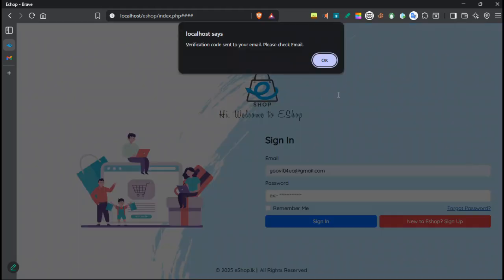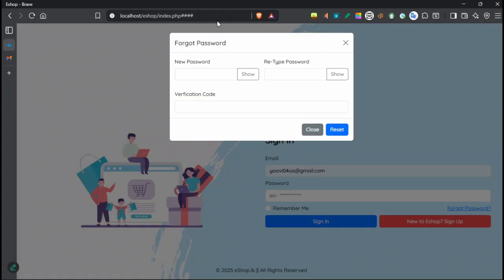Then it sends a verification code to my email. After I click OK, here comes the forgot password modal, which shows us where we can type our new password, retype our password and the verification code.